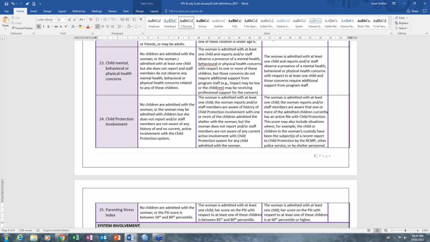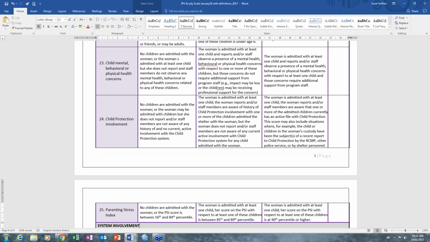So Susan can speak to the parenting stress index and what it tells us, but essentially it's how much stress mom is experiencing as a result of parenting. The normal score is between the 16th and 84th percentile, so that would be the score of 0, or there are no kids. A score of 3 is an elevated score, between the 85th and 89th percentile, which means one or more of the children might have a score like that. And a score of 5 is a significant clinical score, which is the 90th percentile or higher, with one or more children.